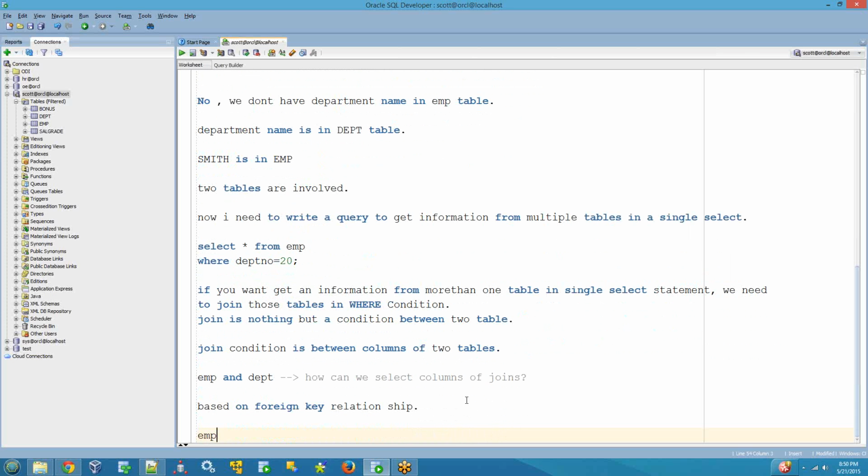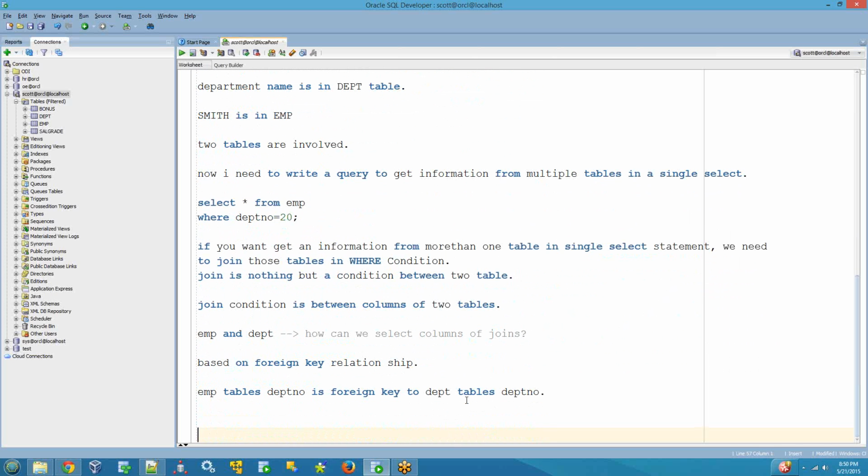Okay, so now the EMP table and DEPT table. The EMP table's department number is a foreign key to the DEPT table's department number. That's it.